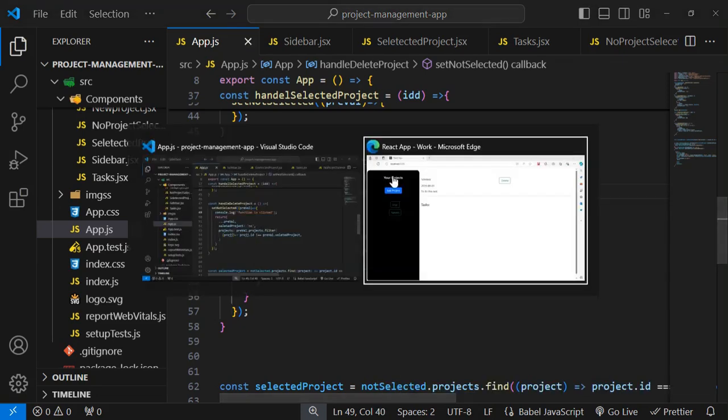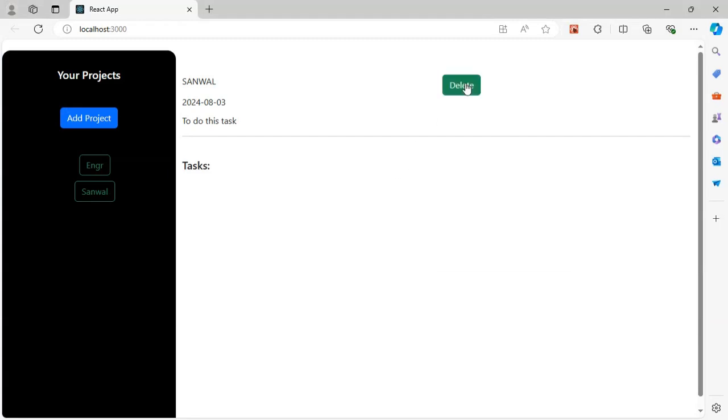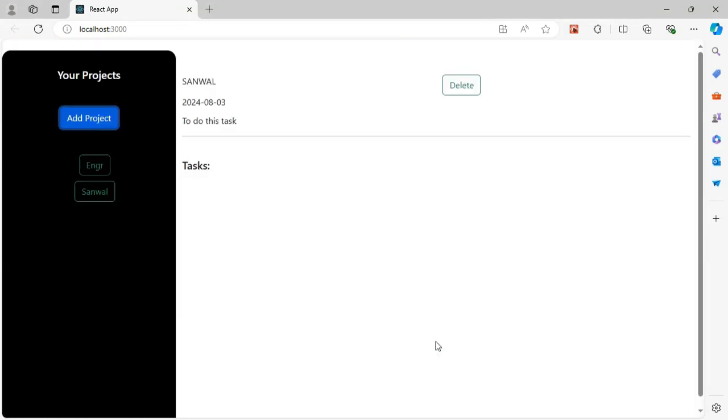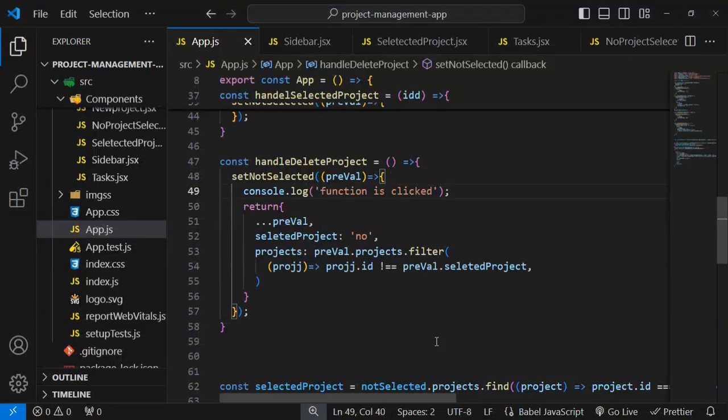Now just save it and move to our output, and let me move to our console, and now you can see that our function is not called. So what is the problem here? Let me see.